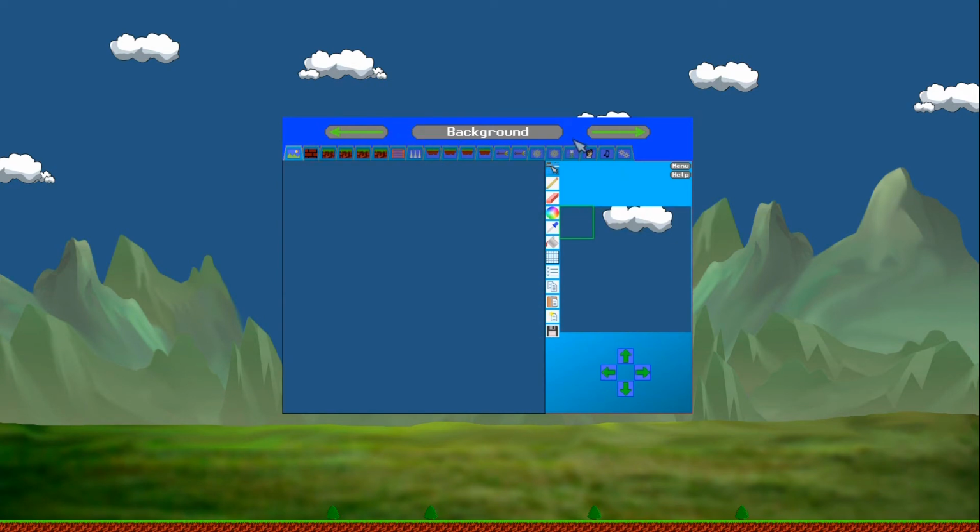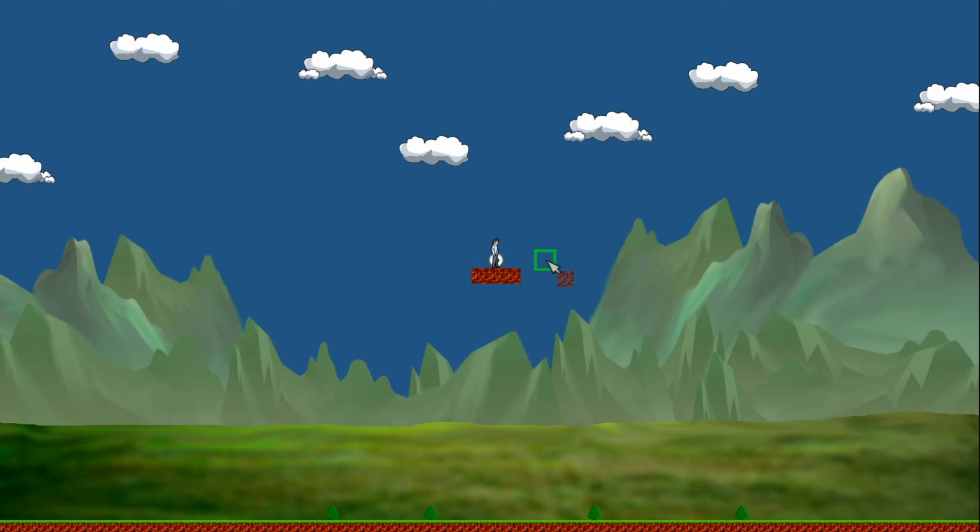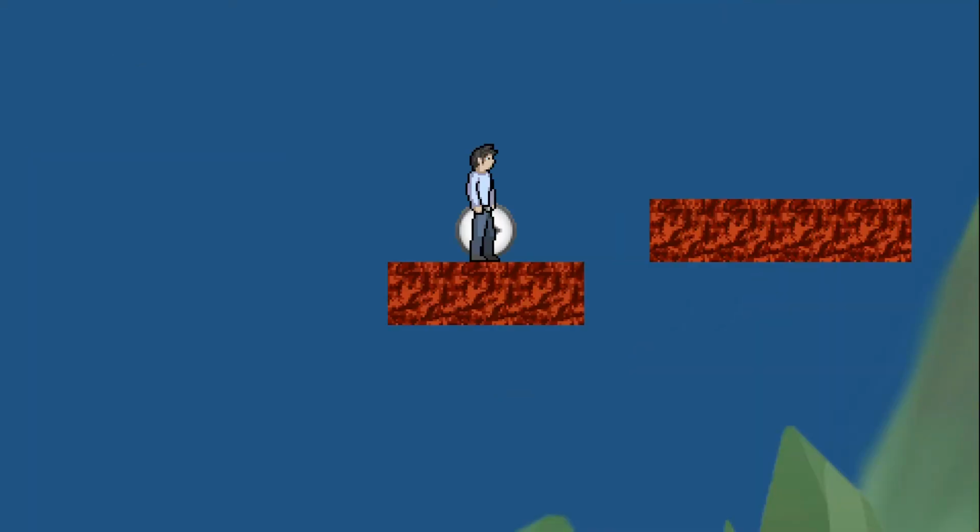Okay. Now we are going to paint in a bit of ground from the normal tile category. We just click and drag. To erase tiles, you can hold Shift, click and drag. You can test the game at any time.